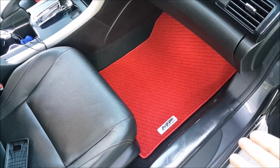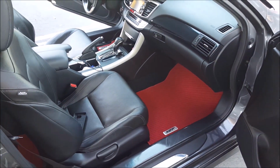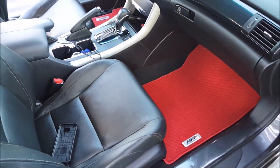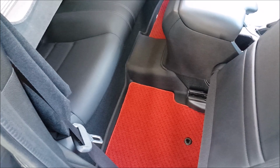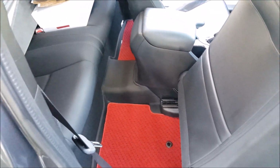All right, so there you go. Here's how it looks installed. It gives that red accent to your interior. And in the back, I just put it over the Maxpider for now, just to give you an idea what it looks like.